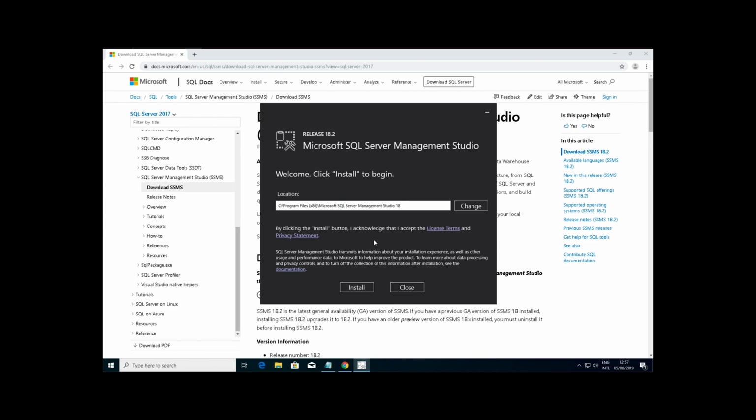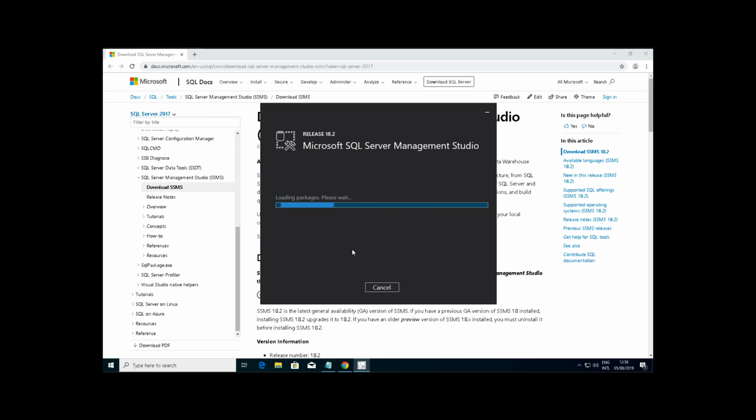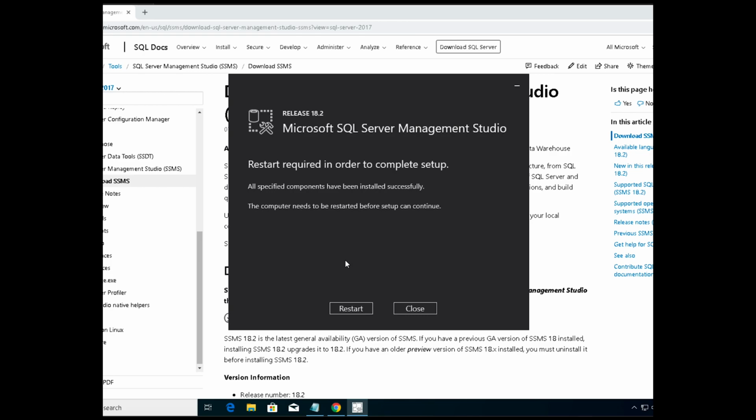All right, here we go. Now, don't do anything, just click install and wait for the installation to complete. It'll take a couple of minutes for this part to be done as well, but it allows you to manage your SQL properly, at least. All right, let's restart the machine once more, and then we're good to go and get the configuration running.